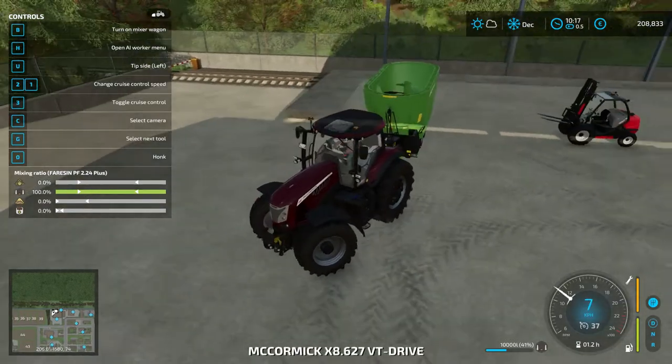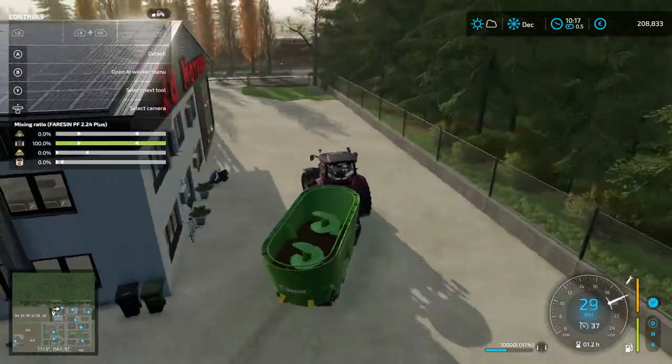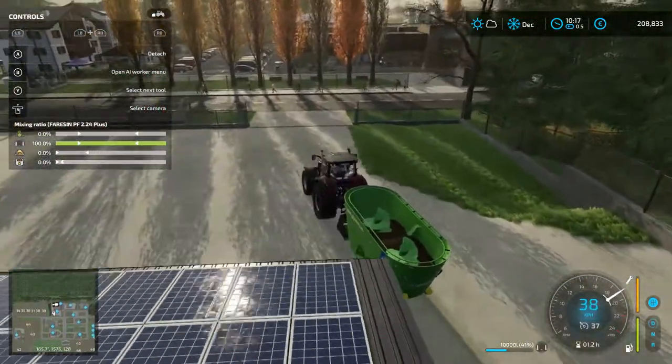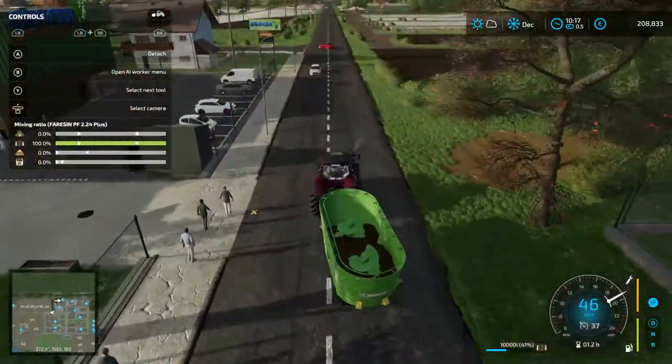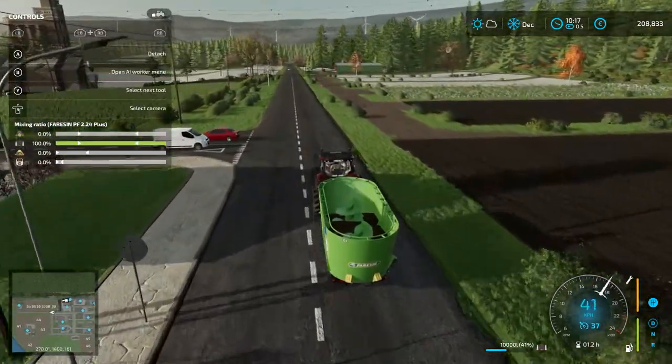So let's go into this vehicle. And we have the rest of the ingredients what we need. Of course, we don't have to use the mineral salts and everything else. Yeah, I'll see you back at the farm.